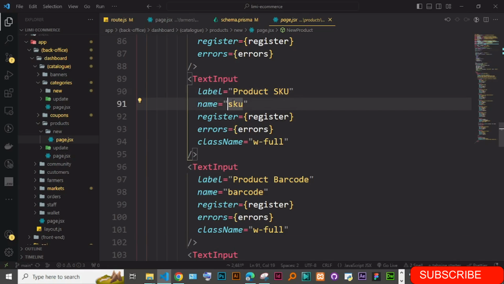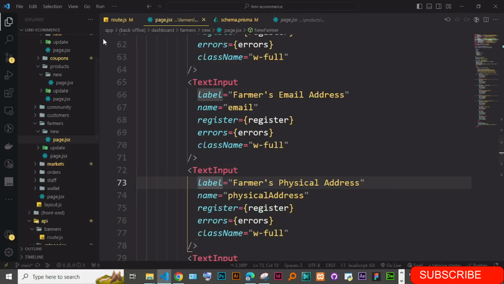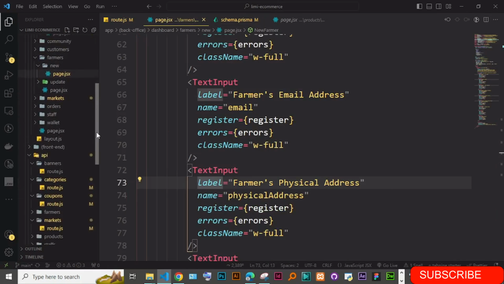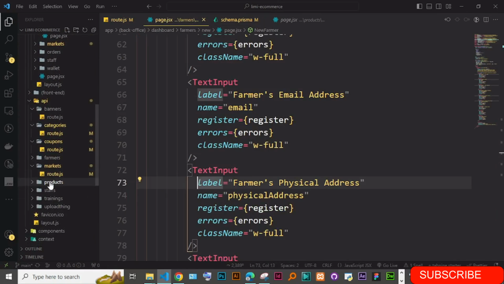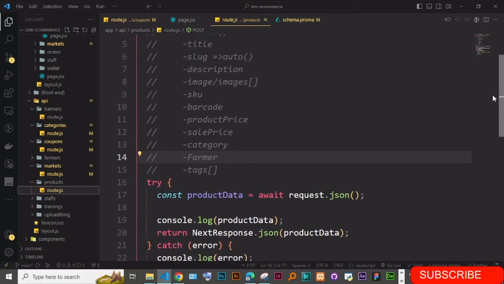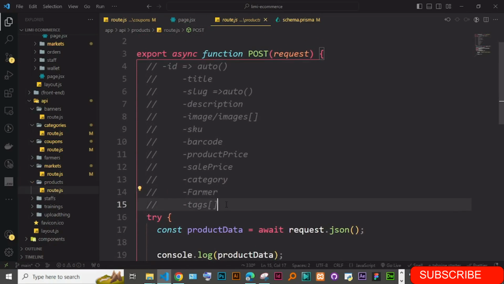Okay, all these ones are strings. Let me first go back actually to the API. I think we can see them from the API side. Here we have all these ones. The way we have them here, I'm just going to copy them.